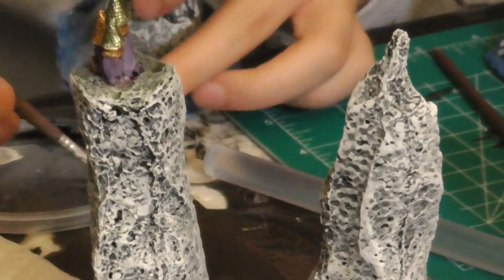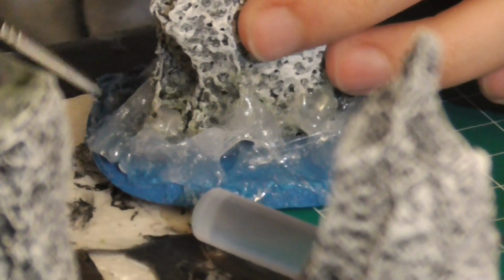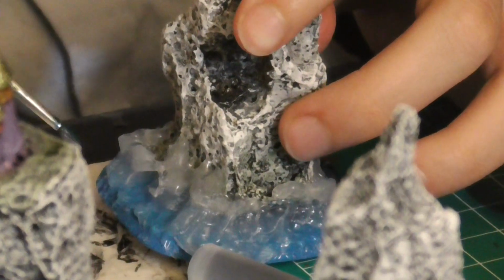And I'm almost all the way back around, but I'll get my arm out of the way so the camera can see. Don't worry that the ink is going to pool up. You kind of actually want that. You absolutely do want that. It shows off. Yeah, you want it to stain, but you also want it to pool. Yeah, and that way it gives you a little bit more 3D look to the water. Even though the water is already 3D. Right, it just gives a little bit of shadow and variation in the color.